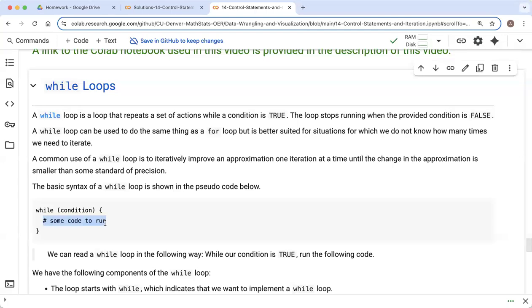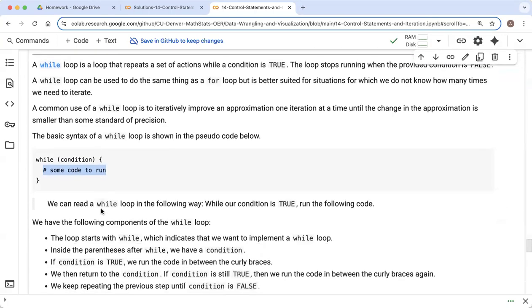So we would read this as: while our condition is true, run this code. And we use a similar layout to help readability, which is that we indent the code that is going to run inside the while loop.